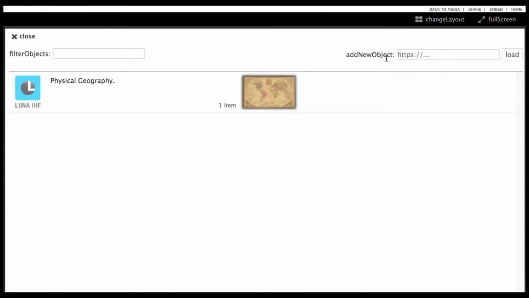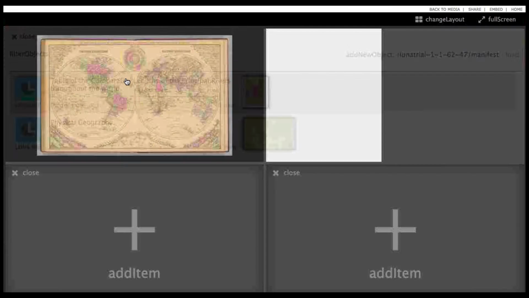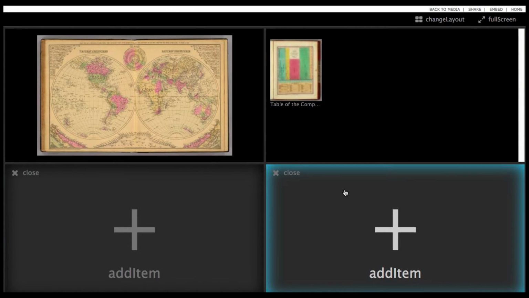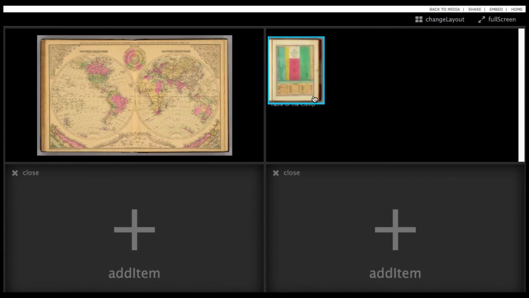Then you can go back here, and where it says add new object in this window, paste in that URL, and load. So now this should allow you to bring that other image into the next grid. And so you can do that for as many grids as you have.